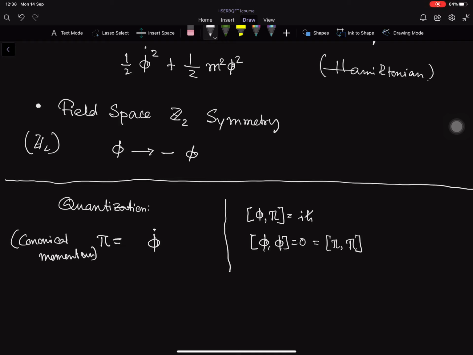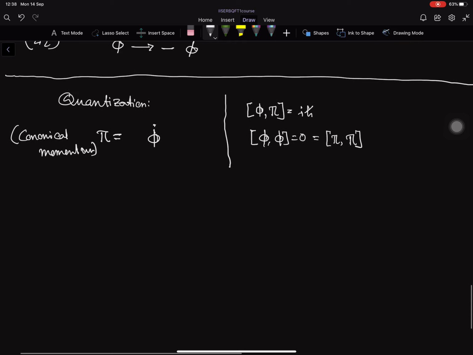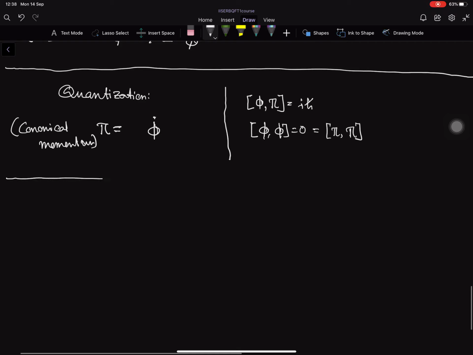It's worth stressing again that when we quantized here, we used the action for the small fluctuations. We are not quantizing the full field. We expanded the field in small fluctuations, constructed the action of the small fluctuations, found the canonical momenta for the small fluctuations, and then we are quantizing it. Okay.